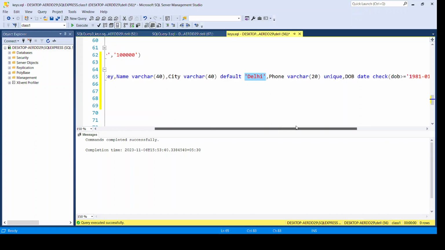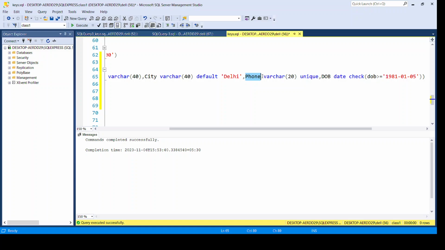Alright. Then we have the phone column. Again, the same thing from the previous class, in the phone column we normally make it a unique key. That is, we apply unique key constraint on the phone column. All the phone numbers of employees must be unique.